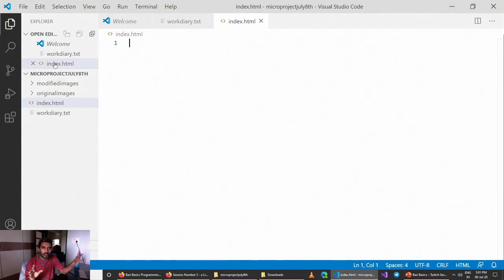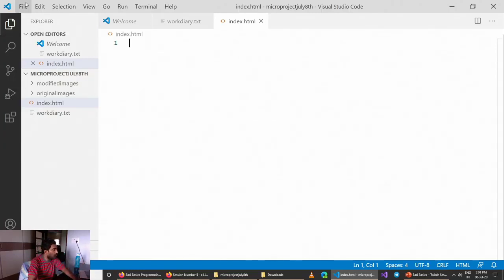We can start coding the HTML code, we can start coding all the tags we learned, but my style is I will never type something if I can copy paste. So instead of typing the code, we will take one of our old projects, copy paste that code here and make our code faster and with fewer errors. So that is what we'll do now.